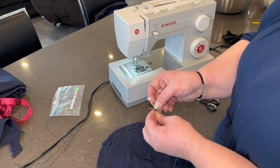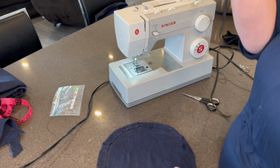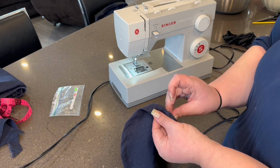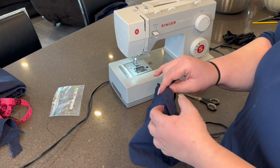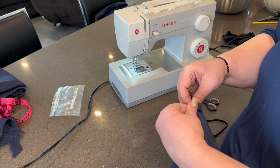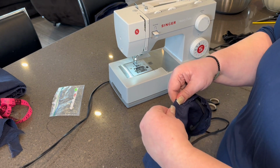So here I'm just putting my safety pin in and getting ready to feed it around the bowl cover. When you're feeding it around the bowl cover, make sure you don't lose track of the other end inside the bowl cover. It will be very difficult to get it out. So just make sure you hold on to that end as well and make sure it doesn't get fed right into the inside.